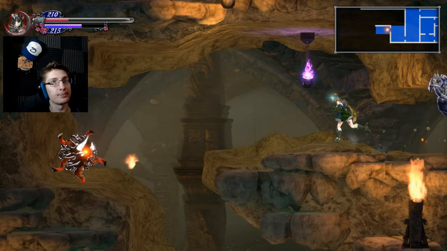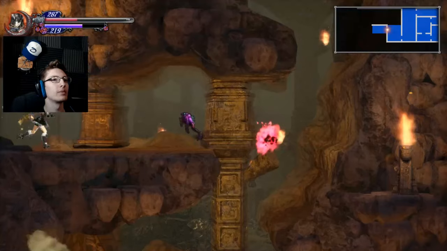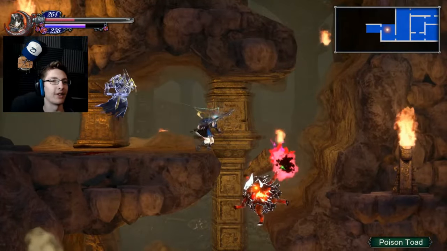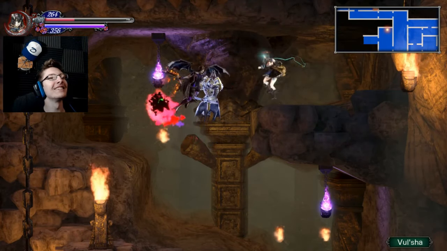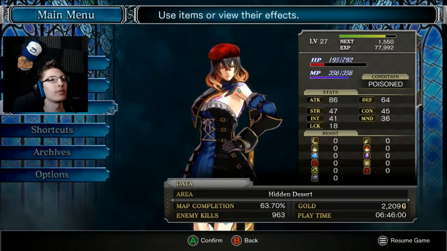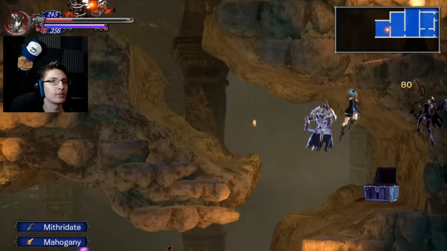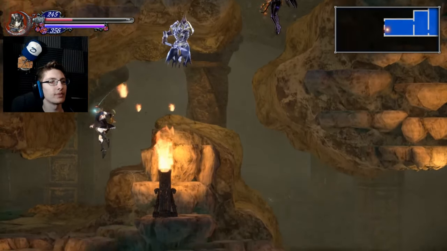Save room. I'm dying. Please tell me it's like remove poison or poison resist or something. Resist poison. Good, because I get freaking poison all the damn time. Good. Yeah. Save room.